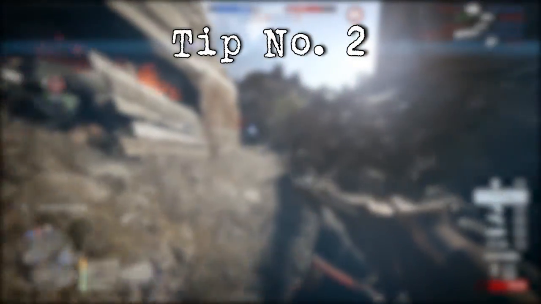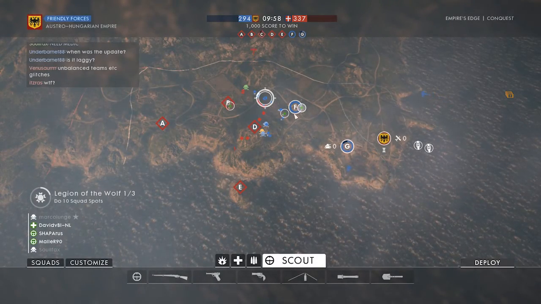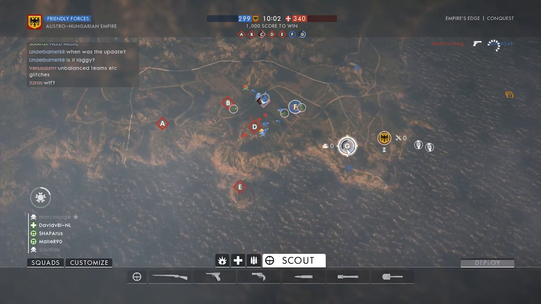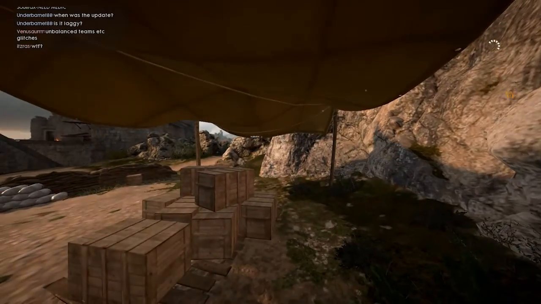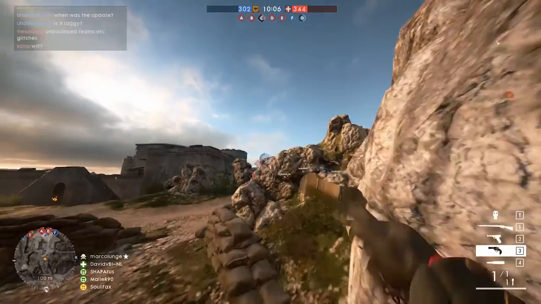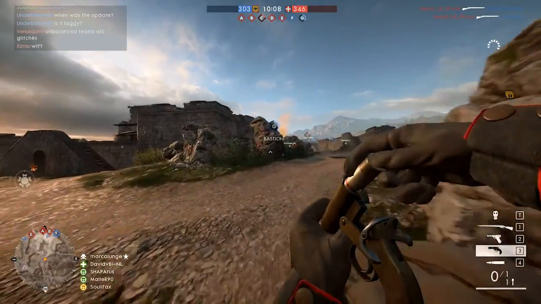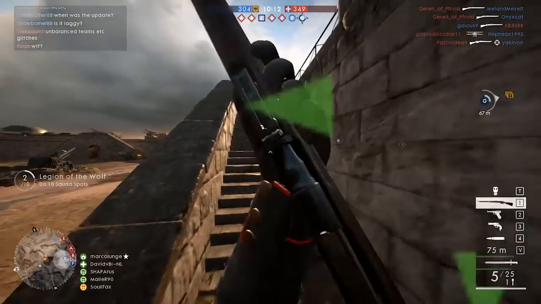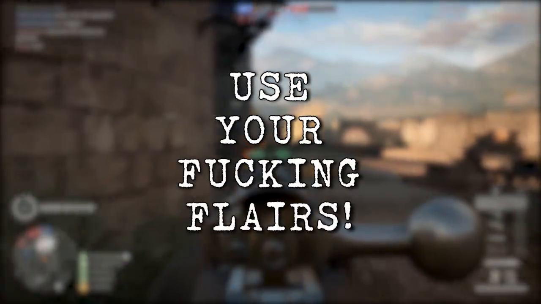Tip numero 2, get your gadgets straight. On most Conquest maps, the combination of signal flares and K-bullets is the way to go, and everything else is just either extremely situational or just plain stupid. Flares provide vision for you and your team, and K-bullets are great for harassing vehicles and stopping them from trying to repair, but the most important thing is to use your flares.